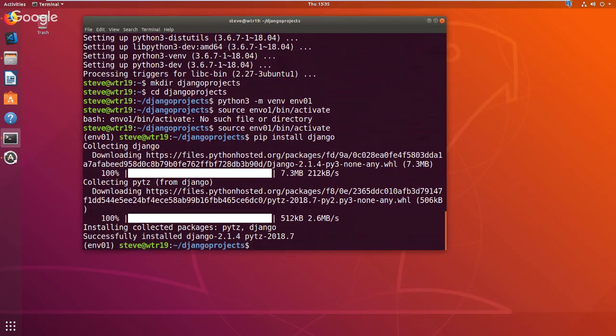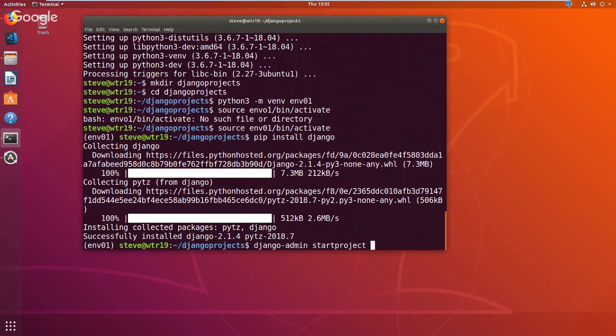All right. So I am going to create a new project. So we're going to be using 2 projects in class. So I'm going to do django-admin startproject.